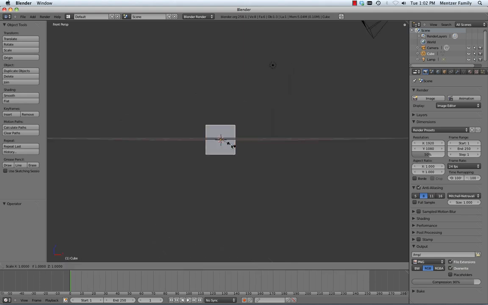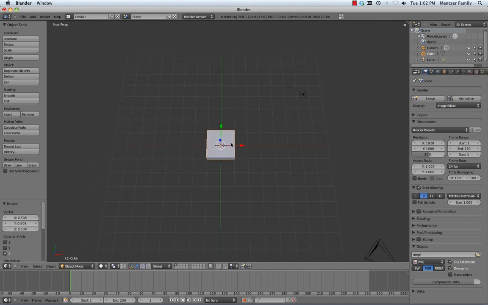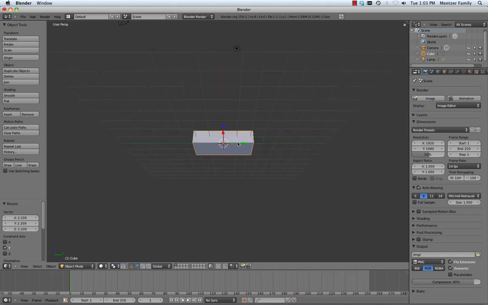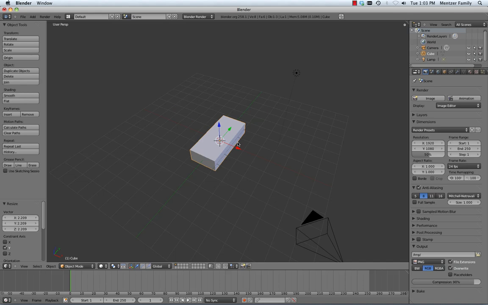Because by hitting the S key to scale and limiting my scale action to the Z-axis, I can see exactly how high I'm making this object. So let's say we make it about that high and look at it from a few different angles. That works well. Now from the 3 view, or the side view, I might scale and go in another axis to make it roughly the right shape that way. And now by looking at this object that I've just made from a few different views, I can see that it roughly matches the shape of the object that I'm trying to make.